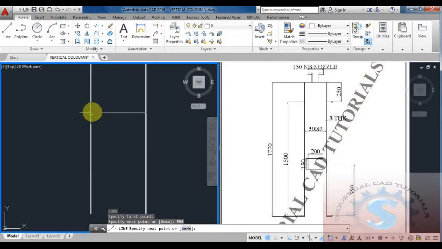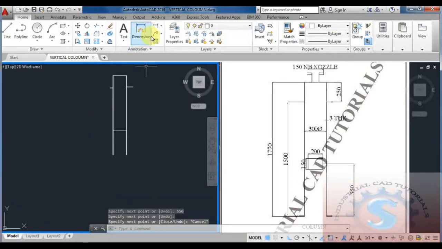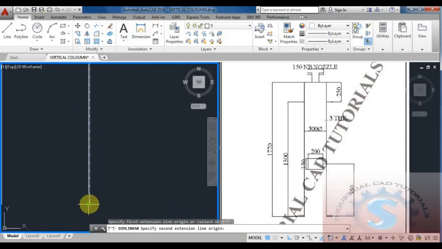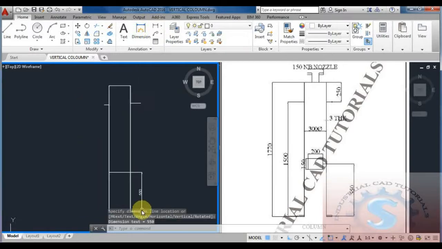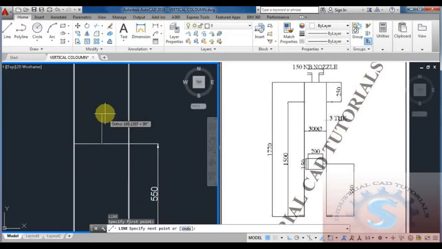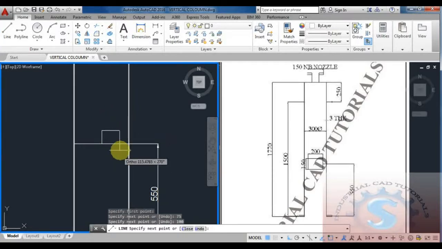Next I want to draw the small circle at 550 height, the distance from the bottom to the top. The 550 distance is mentioned. I am giving the 550 distance. After giving the 550 distance, the 200 by 150 is there. I am taking half of 150, that is 150 by 2 equals 75. I am giving the 75 distance height. After giving the 75 distance height, I am giving the 100 distance because it is 200, and half of that is 100.